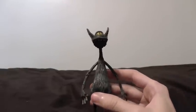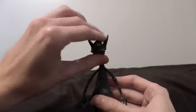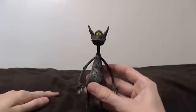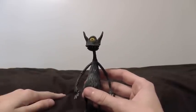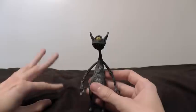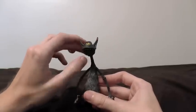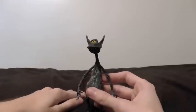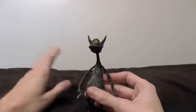Yes, they actually made a figure based off of the Cyclops, a very lesser-known character of the citizens of Halloween Town. He's made a few appearances here and there, but I like him since, obviously, I kind of think minor characters are more cool. So here they've made a figure of the Cyclops, which is cool since he's one of my favorites next to Melting Man, Hanging Tree, and a couple of others.